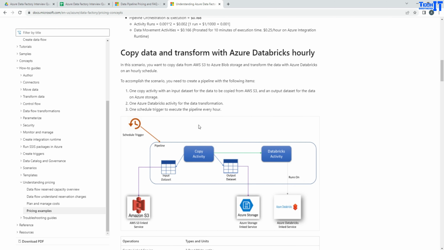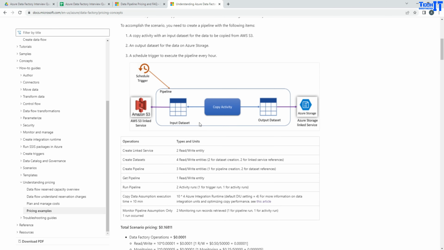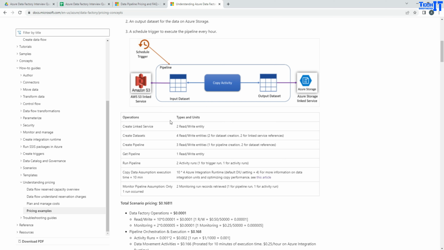Now on the Microsoft website we are seeing different types of scenarios. Right here, if we go with this scenario, they are saying that you have an Amazon S3 linked service. So it means we are creating a data set that needs to read the data from Amazon S3. You have a linked service, and then you have a data set, right? And then you have a scheduled trigger. So you run at some time, and then a copy activity is used to read the data from Amazon S3 and output that data to Azure Blob storage. And for sure you have to create the linked service for Azure Blob storage, and then a data set has to be created as well.